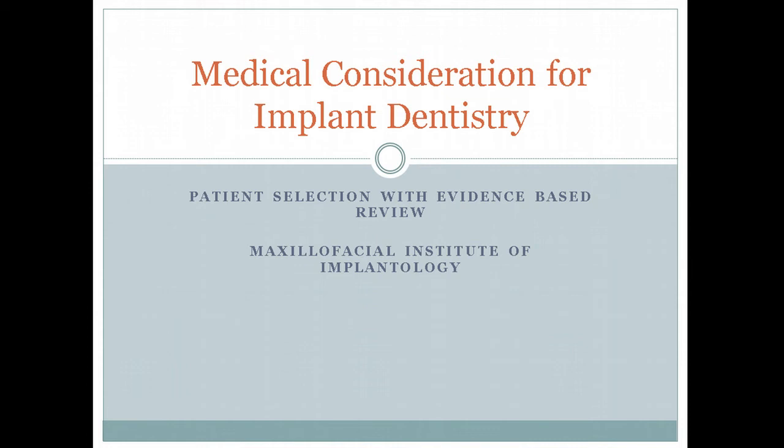So what I'm doing right now in this chapter is basically a nice systematic literature review. Based on those reviews, we'll make some suggestions on how to treat certain kinds of medically compromised patients. We've also done, I believe, a very good job in referencing. So if you find some article that you find very intriguing, you can always go back and read the whole article so you can get a really nice picture, not just the facts and what they're recommending.